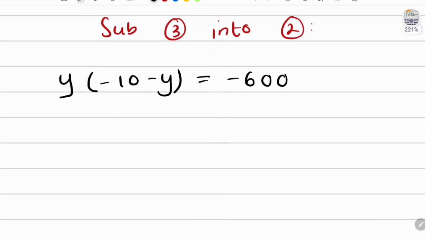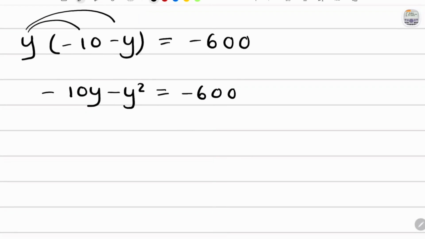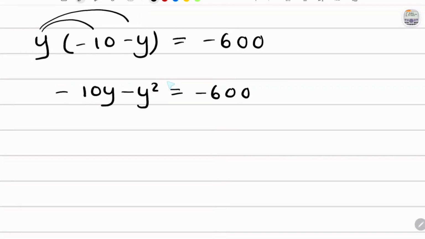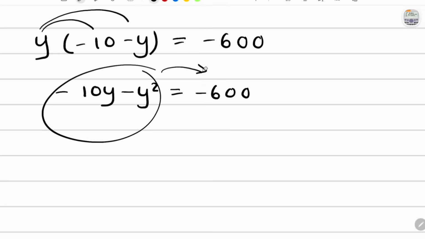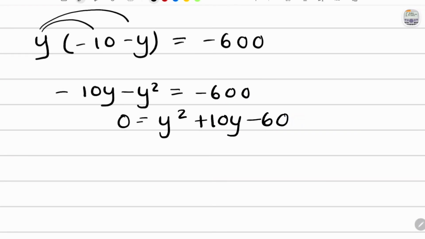Okay, let's simplify what we have here. y multiplied by negative 10 is negative 10y. And y multiplied by negative y is negative y squared. And this is going to become a trinomial, but I'll still leave the negative 600 here. Okay, so we just have to be careful, that's all. So let's go ahead and take everything here over. And the reason why is because I can see that the coefficient of y squared is negative. It should be positive for us to be able to factorize. So I'll just take that over. So it means 0 is equal to, that comes over and becomes a positive y squared, that comes over and becomes a positive 10y, and that stays negative 600.